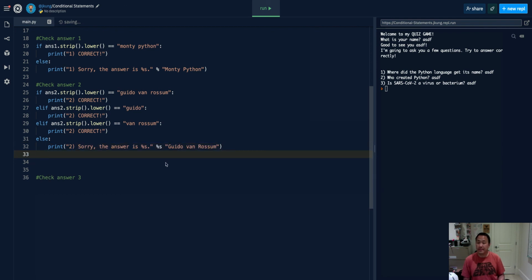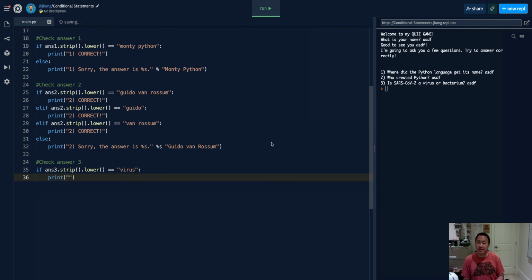All right. Finally, let's go and check answer 3. If answer 3 dot strip dot lower is equal to virus colon, don't forget the colon, this is what's going to happen.